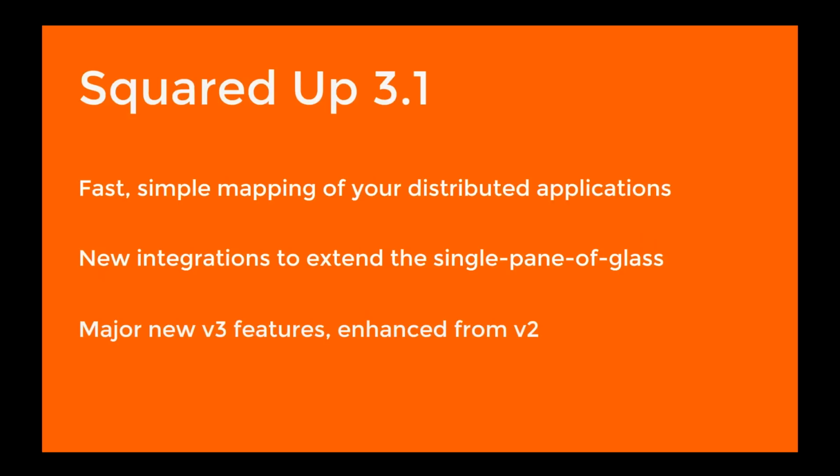and making sure that they were re-implemented in v3 appropriately. So with 3.1, we hopefully have caught up with the bulk of those features and brought most of those across in mostly a new form. All those features have been reviewed and enhanced from v2 and brought into v3. If you're familiar with v2, hopefully it'll be a pleasant surprise to see them back again. If you're new to Squared Up with version 3, hopefully there's a long list of features there that really improve the overall user experience in Squared Up and exciting new features.